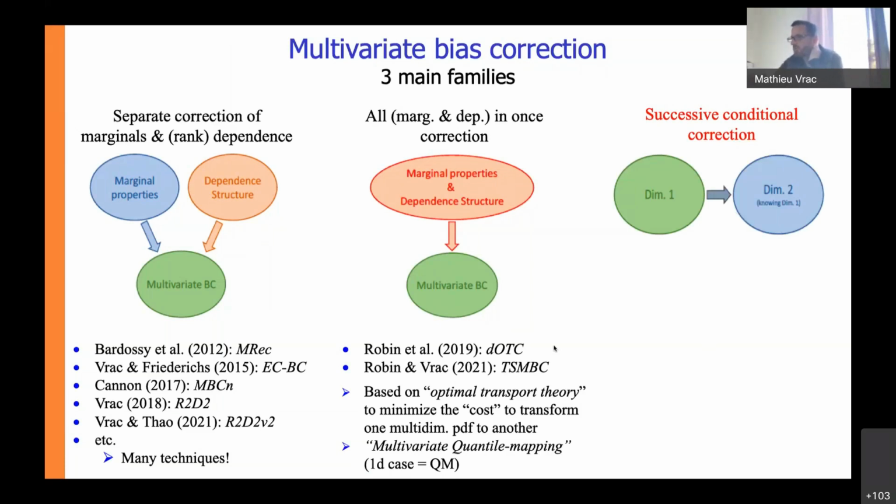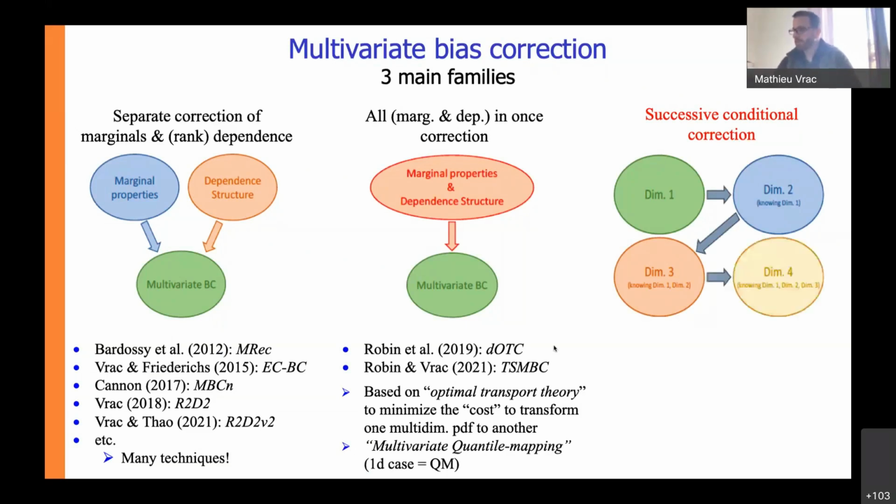Then for another temperature at another location, or another variable like wind or precipitation, you will correct this variable, but conditionally on the corrected first variable. And so on. The third variable will be corrected conditionally on the corrected variables 2 and 1, and so on and so forth.